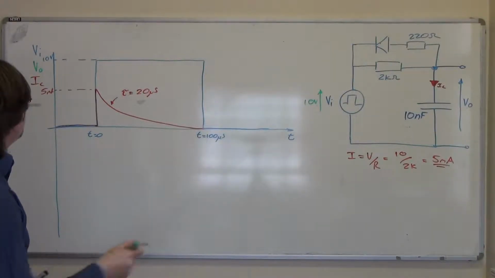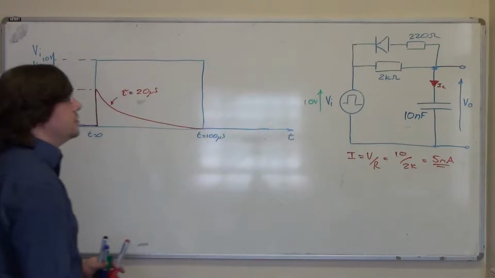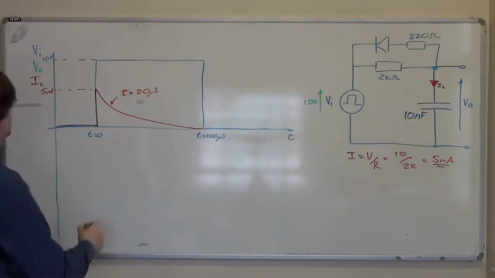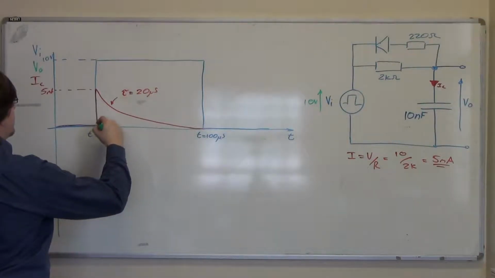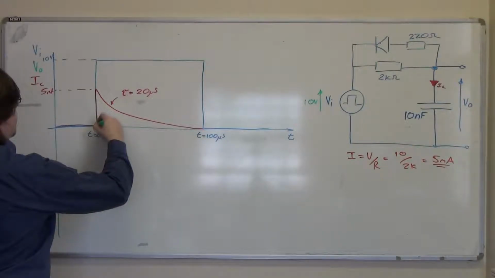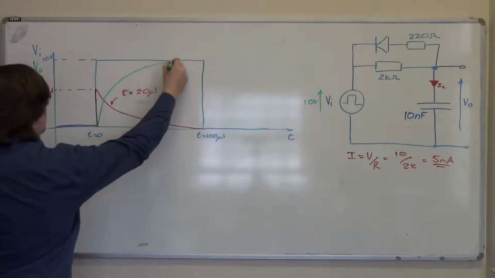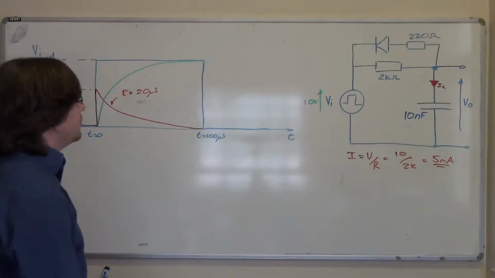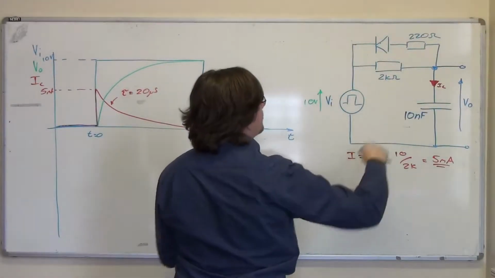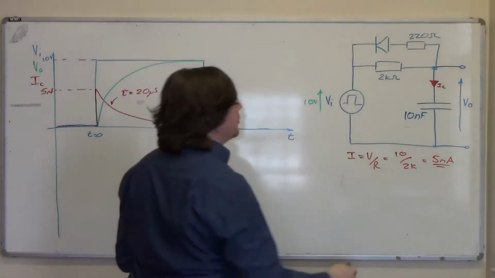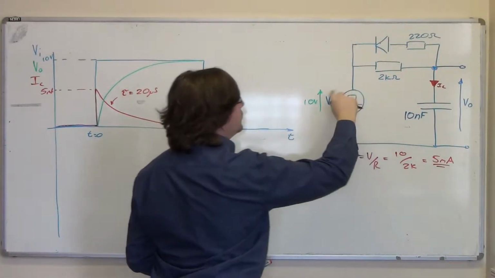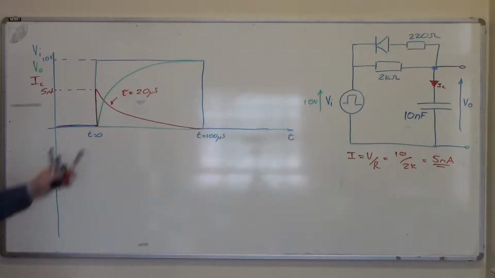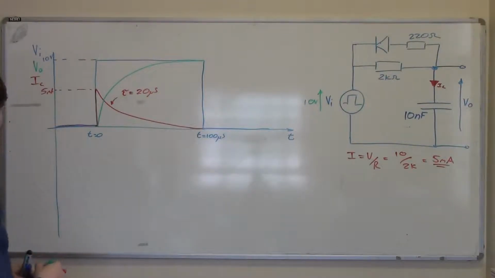What about the voltage? Well, as the capacitor charges up, the voltage across its plates acts to support the electric field that has to maintain that amount of charge. So the voltage will be rising exponentially as the current decreases exponentially. Somewhat like that. And it will rise up to 10 volts because the capacitor will fill up, essentially. I don't like the idea of it filling up, but you can think about it as filling up to the point where it can't be topped off anymore because it's reached the maximum that it can be filled to. And that will have a time constant of 20 microseconds as well.